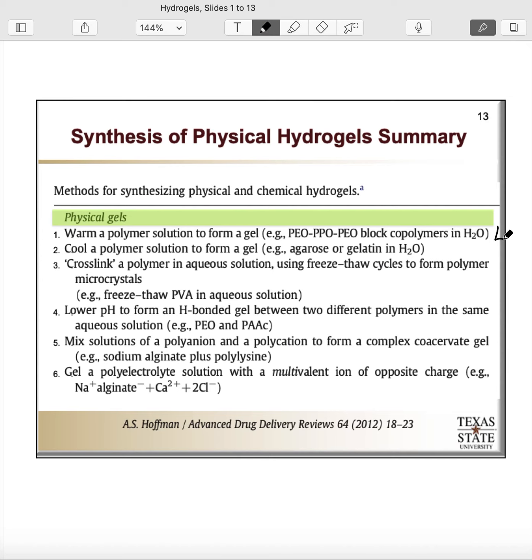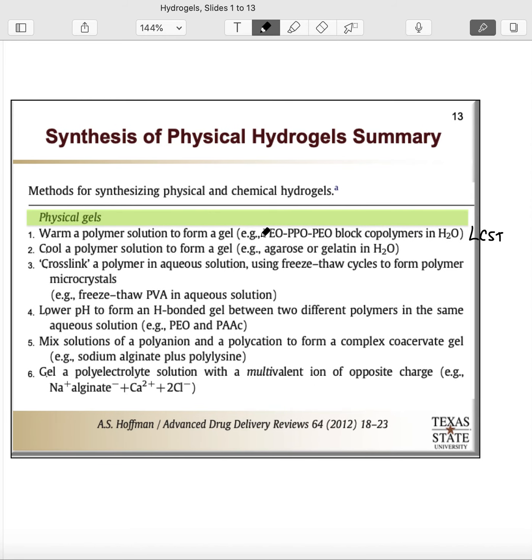So in this case, that would be a polymer system that has LCST, or lower critical solution temperature ability, which when you warm it up, it actually forms hydrophobic interactions that enable the cross-links to form, right? So for example, we could have a hydrogel that is made from poly-N-isopropyl acrylamide, or that has regions of poly-N-isopropyl acrylamide, which upon heating above the LCST would generate aggregates which act as the crosslinks.